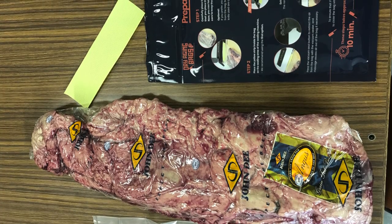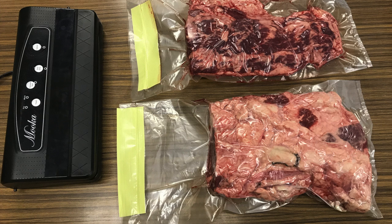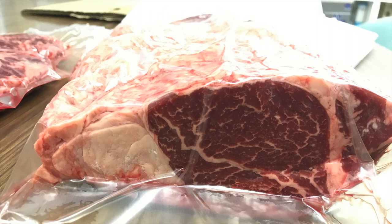This is the block of meat before aging and the dry aging bags shown. And this is once I had them sealed into those special dry aging bags, right before I put it into the fridge.